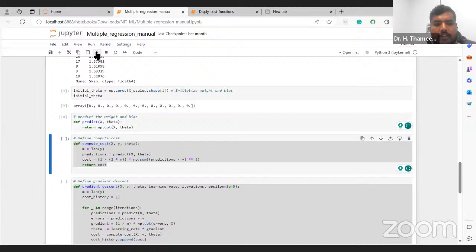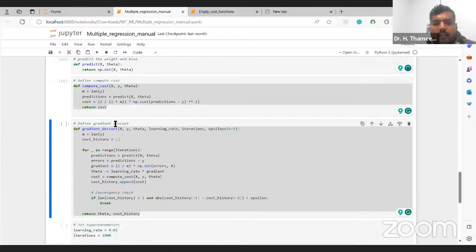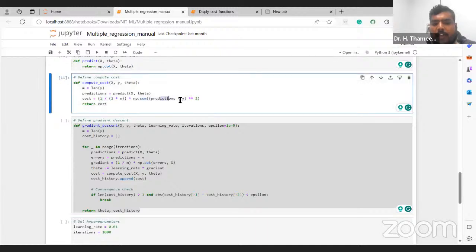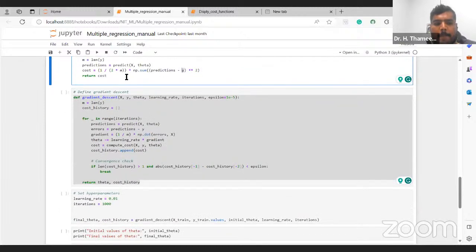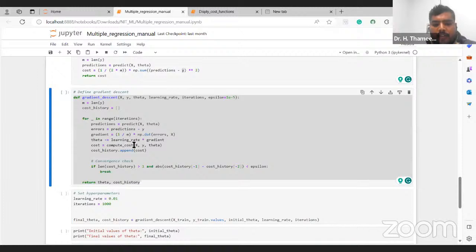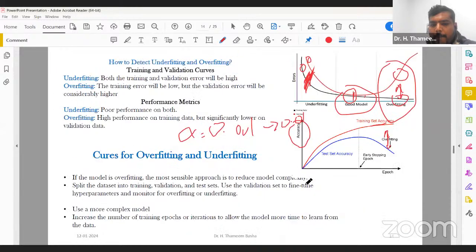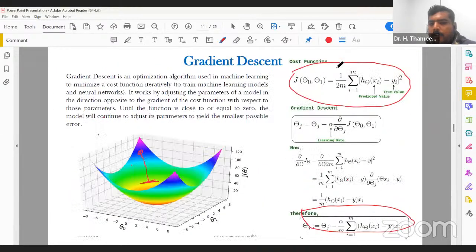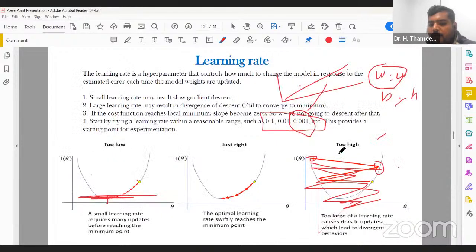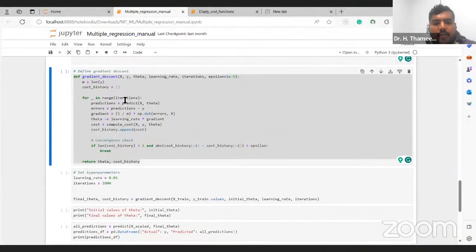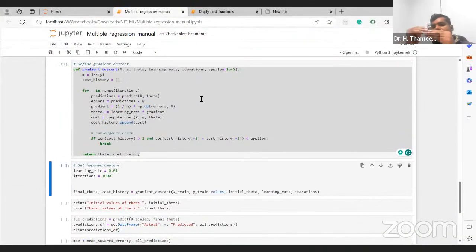Yeah. So now the cost function, we know the formula of the cost function is 1 by 2m of the sum of prediction minus actual. We are going to use our cost function. This is the formula for the cost function, and this is the formula for gradient descent. From the gradient descent, what is going to happen? It is going to adjust our linear curve to fit nearer to our data.